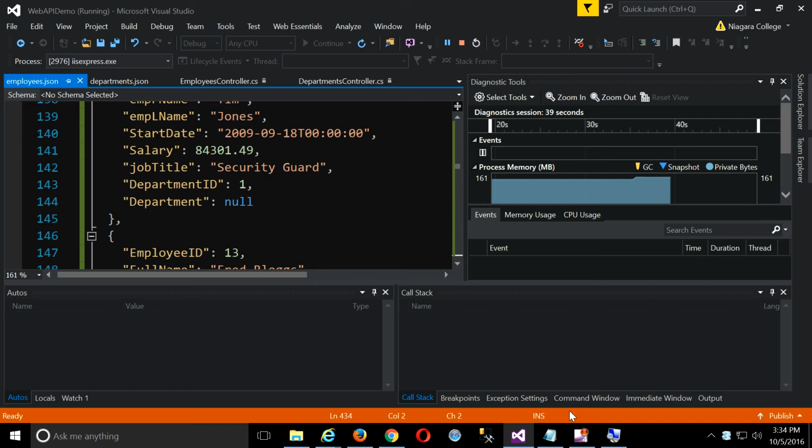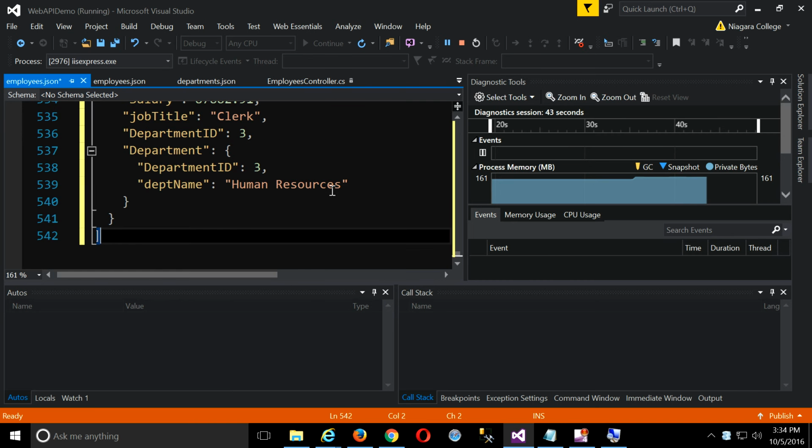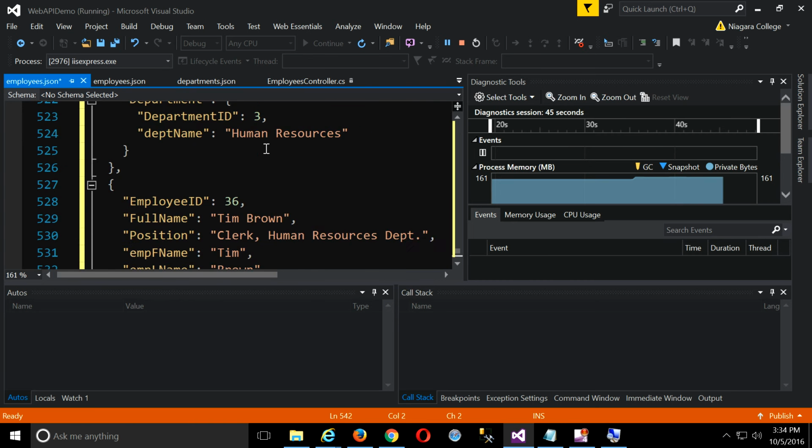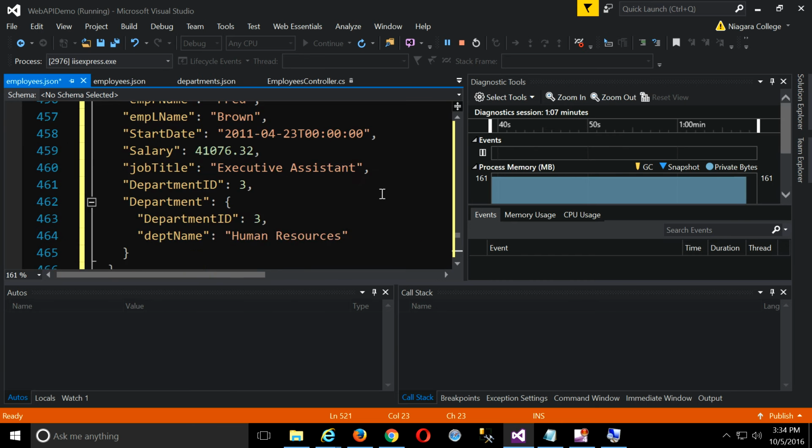What if I can open 2 files with the same name? Yeah, it did. Okay, well, unminify, and now you see, there's a hierarchical arrangement now. We still have that simple integer, but then we also have departments that are no longer null. See the curly braces? The curly braces surround all the properties of the object itself, so we have the department ID and the department name. So we've eagerly loaded all that extra data about each one.